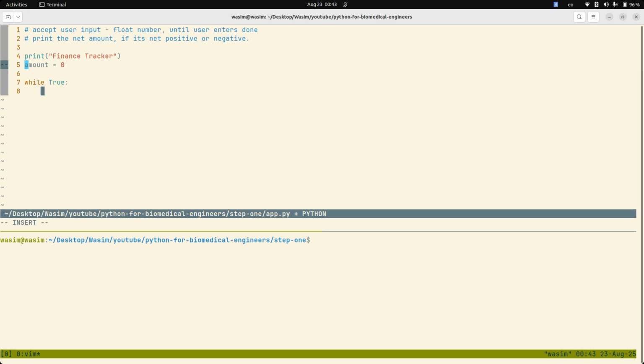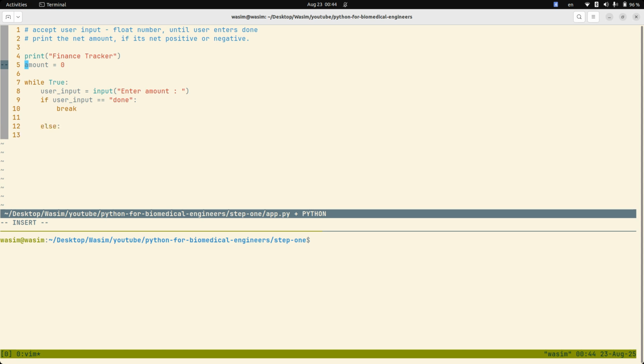So I'm going to say while true, and let's say we'll accept the user input. So I'm going to say user input equals input enter amount. Cool. And we'll say if the user input equal to done, I'm going to say break.